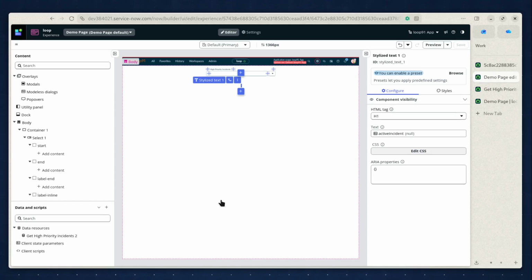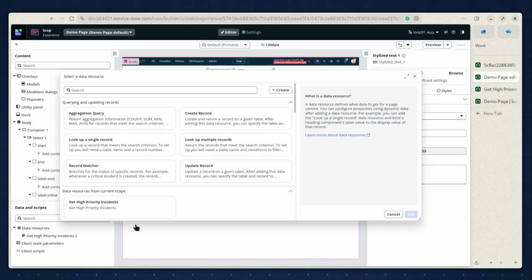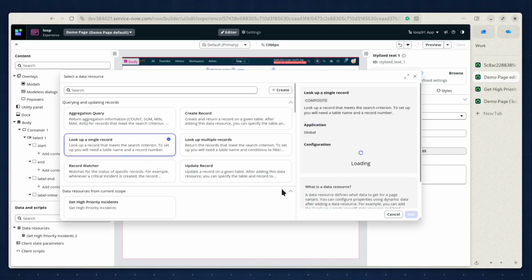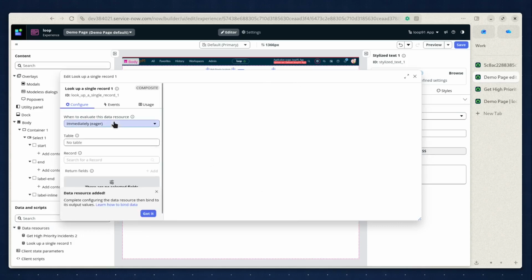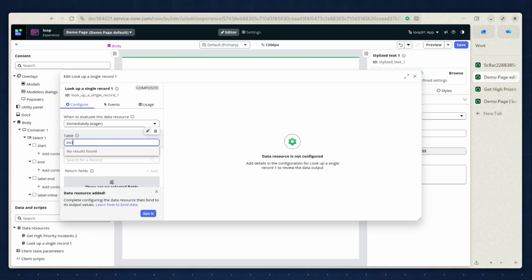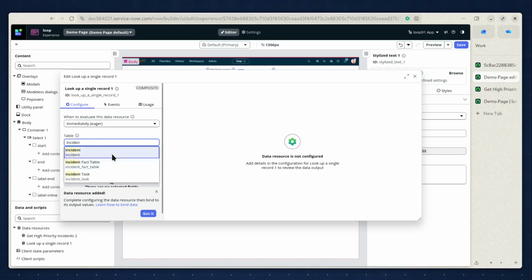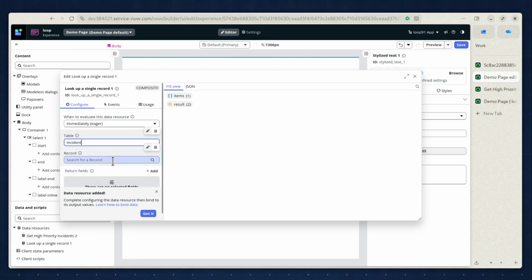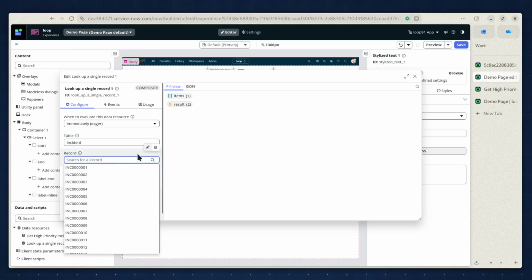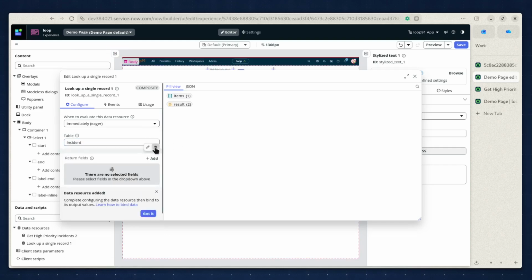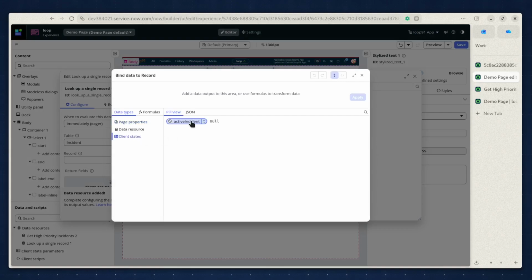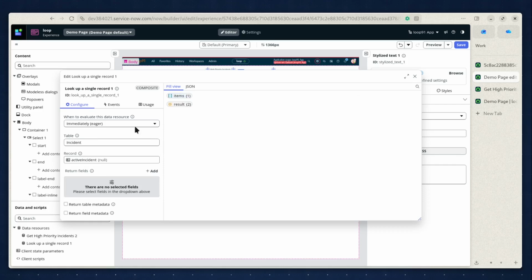We'll quickly go back here and add another data source. We will say look up a single record, and table would be incident, and we will select a record, which means we need to provide the sys ID, and we will use it from our client state, active incident, apply, and we will select only when invoked because by default that value has a 0 value there.